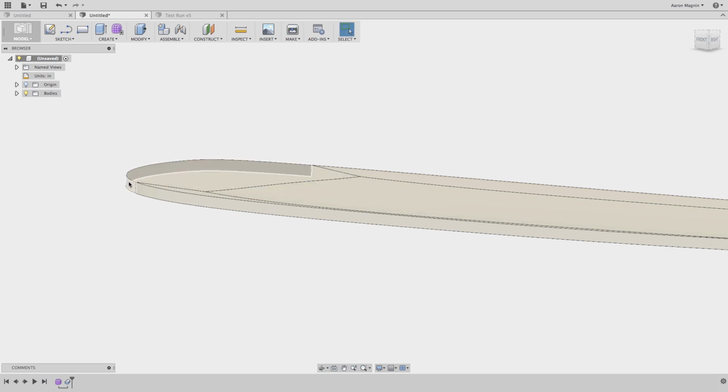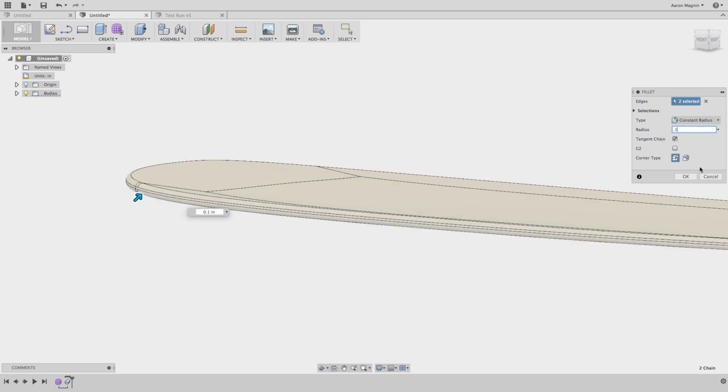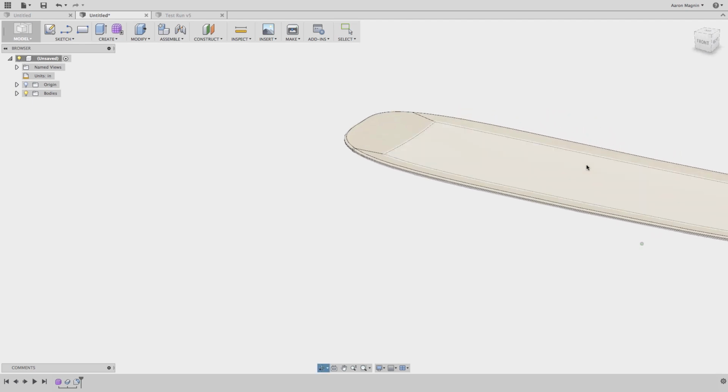You know, the edges are pretty sharp right now. I can round those off, and I'll use my press pull tool to do things like extrude, cut, offset faces, and in this case I'm using it to do a quick fillet. I'll make that 0.1 inches, appropriate size for this 1/4 inch thickness board that we have here, and click OK.